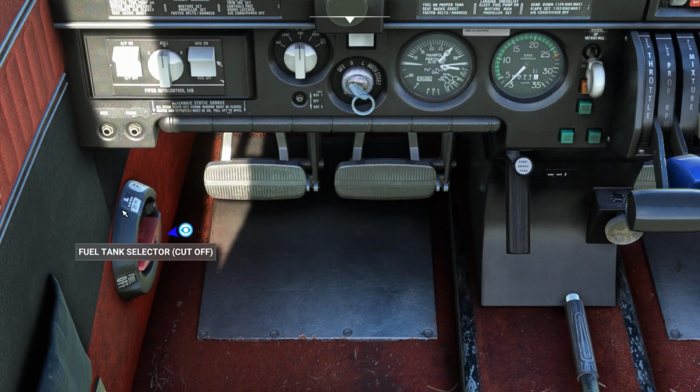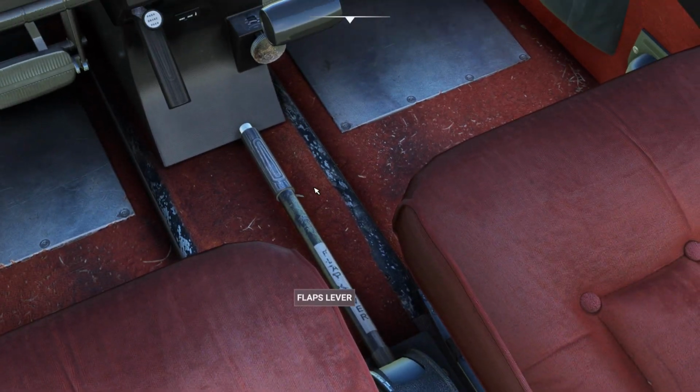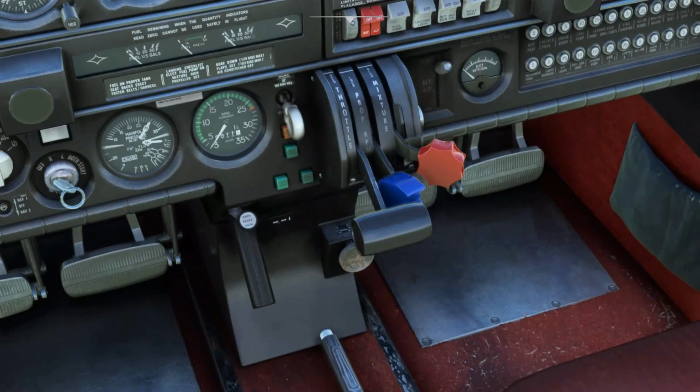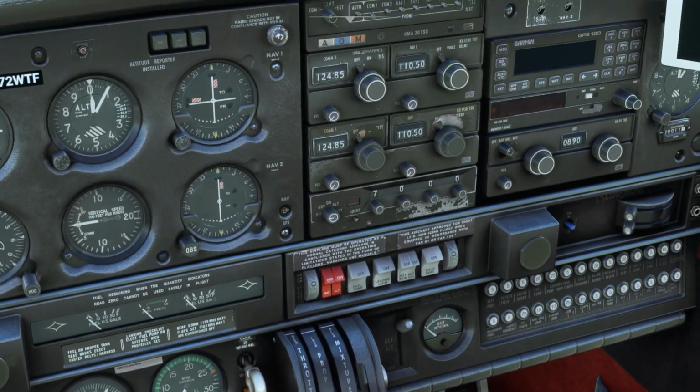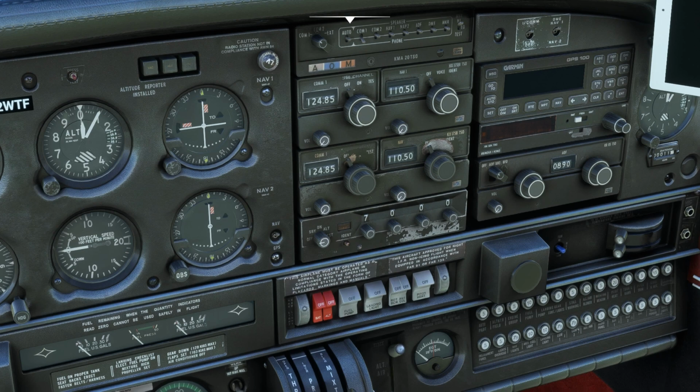And then on the left side of the cabin here, we've got your fuel selector. On the floor, we've got your flaps lever. In between your seats is the pitch trim here. And then we've got parking brake, rudder trim, landing gear lever, throttle, propeller pitch, and mixture levers. I'm not really going to go through the GPS up here. This will change depending upon which configuration you've chosen. The one thing is the transponder will always be right here, no matter which configuration you have chosen.